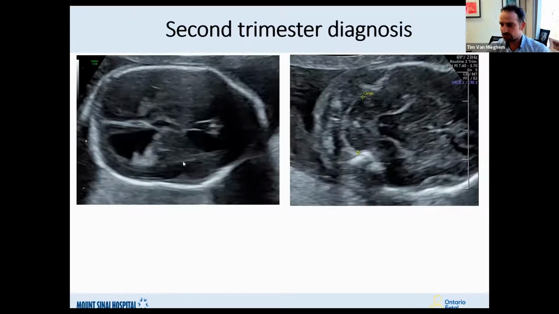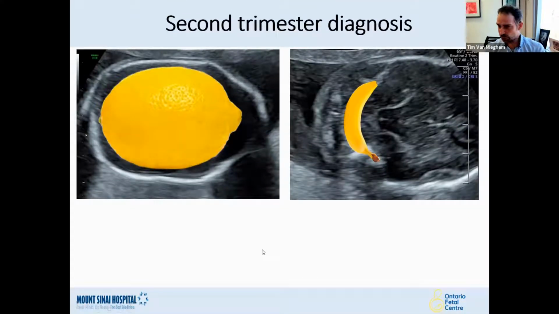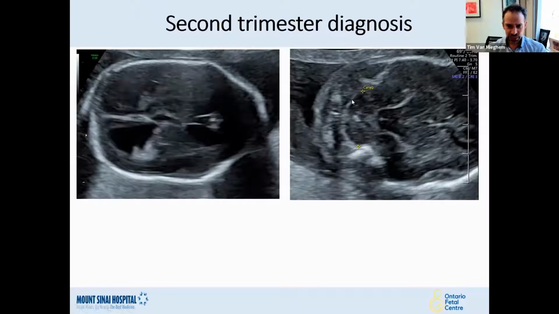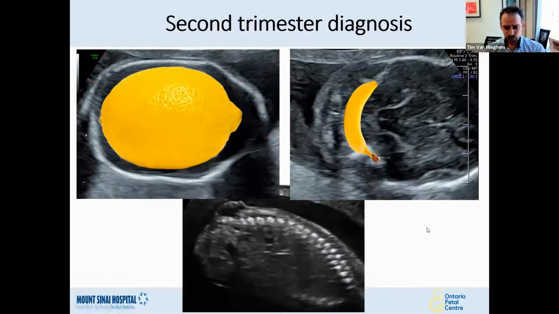And the ultrasound findings for spina bifida are quite striking and typically don't look at the lower back. And so what we're looking for is really the lemon shape of the head and the banana shape of the cerebellum, so the Chiari-2 malformation that we're seeing. For those of you who don't know what these fruits look like, this is the lemon here with the bulging of the temporal bones, and this here is the Chiari with the banana-shaped cerebellum. And we do know that if we look at these signs, that we can diagnose spina bifida much more easily, because detecting the lesion at the level of the back is not always easy. And if you look at countries with a well implemented screening program, then we know that probably 80 to 100% of cases of spina bifida are diagnosed in the second trimester.